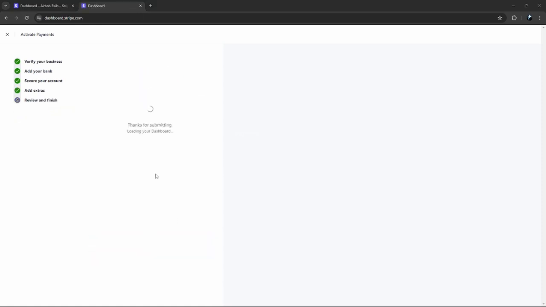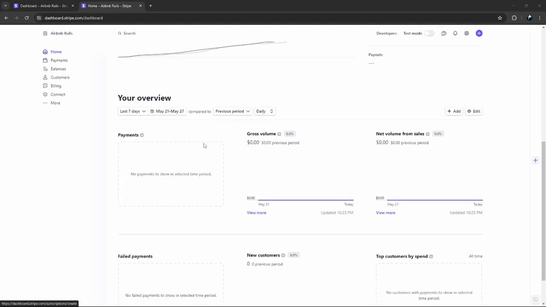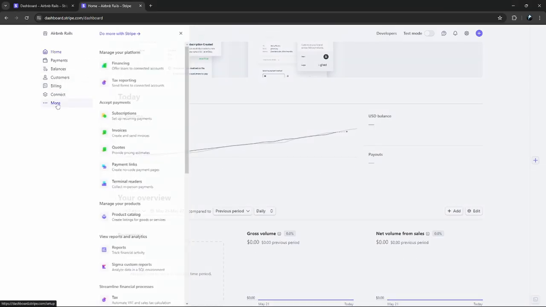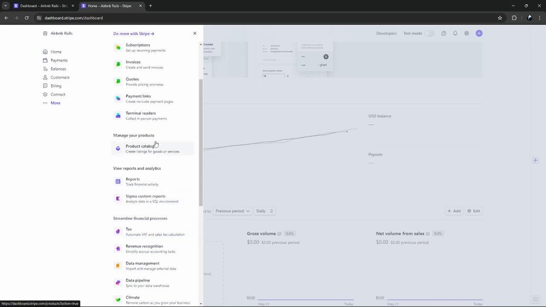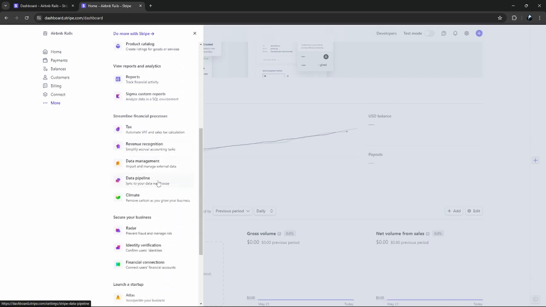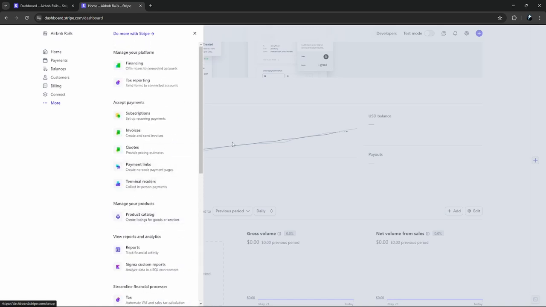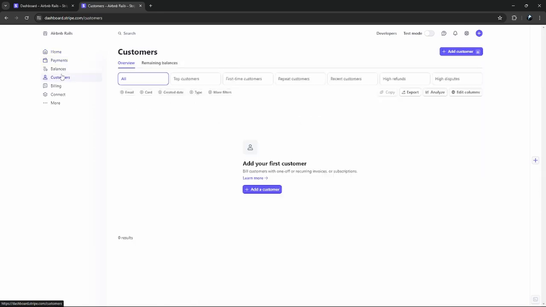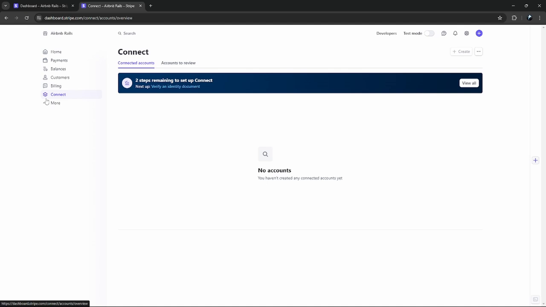All right, so now that we got that all sorted out, I just submitted that and it looks like we should be good to go. So now to figure out if we have Connect set up, we can try to navigate back to the Connect area and we should see some new things. So I'm actually feeling kind of lost. Where's the Connect area? Don't even know. Customers. Oh, right here. Okay, so they moved the connect area out a little bit.